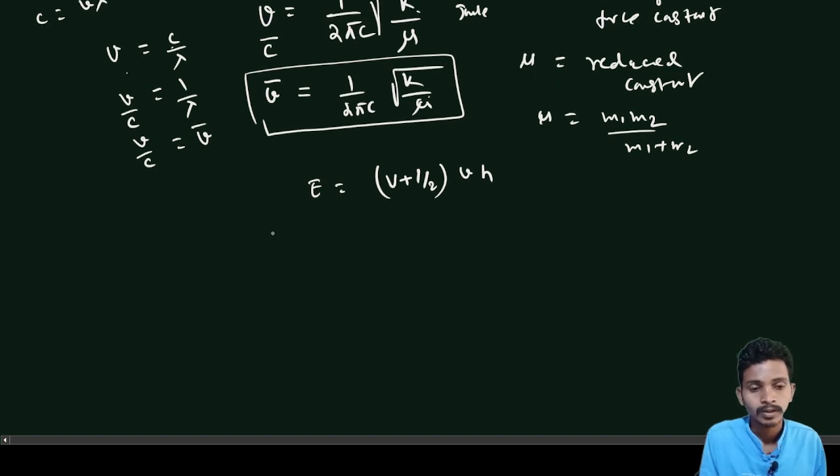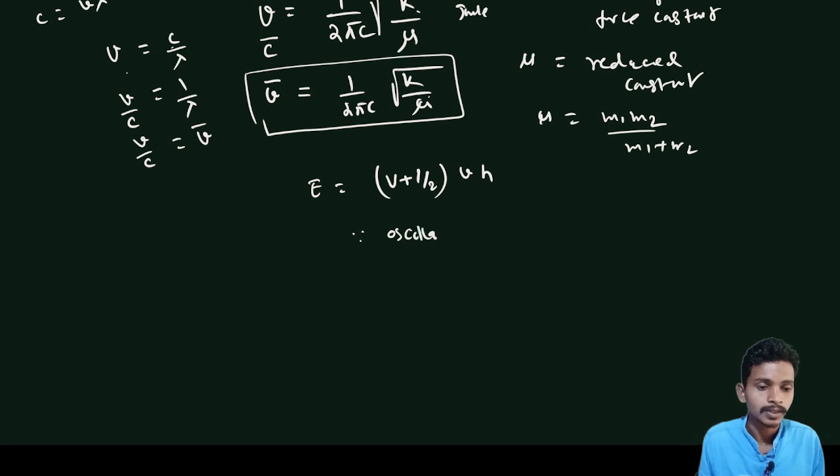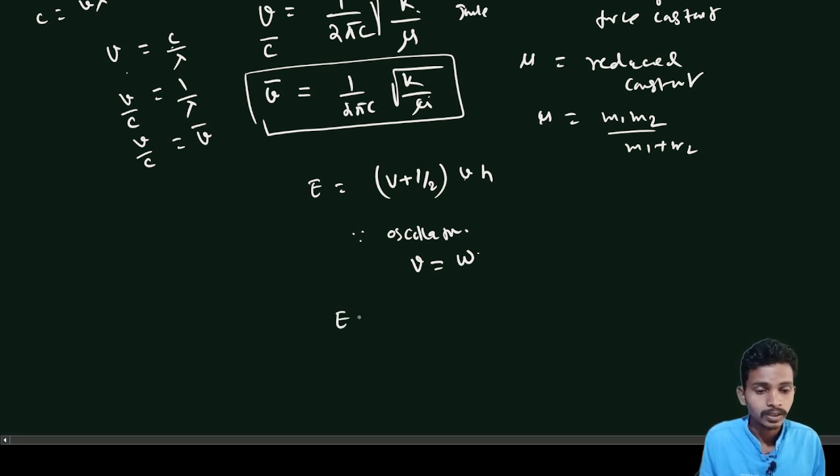since we are discussing oscillations, we are discussing this frequency. So here we call this nu, or sometimes it is written as omega. Okay, because we are studying oscillation, so we will say nu as omega. Some books represent it as nu itself, or some books represent it as omega, because we are studying oscillation. So I will do this by putting omega instead of nu.